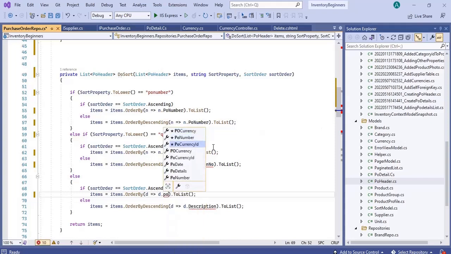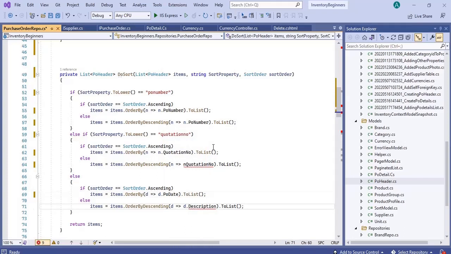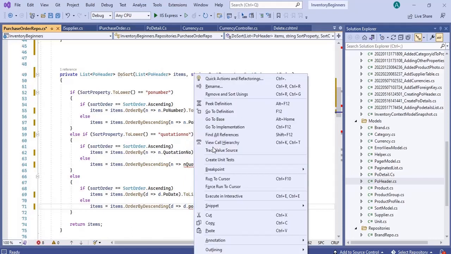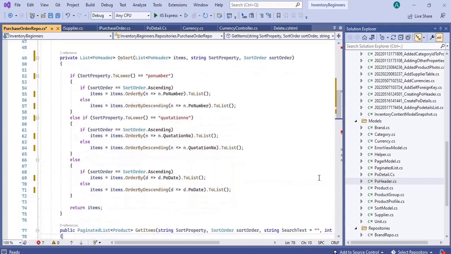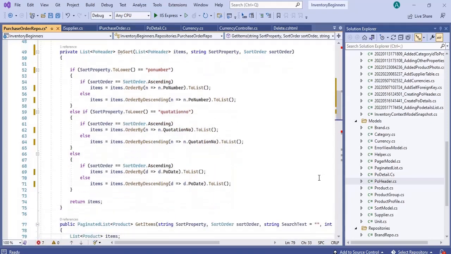In this else block, change the sort field to PO date in the if condition and change the order by to order by PO date. That's it with the doSort method.